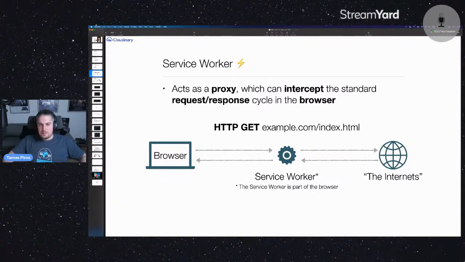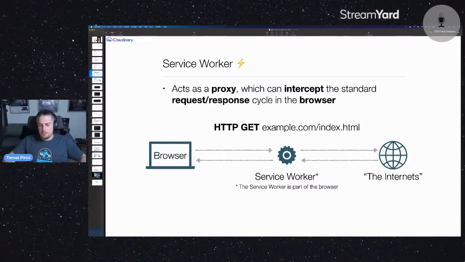So again, very simply put, I like to think of a service worker as a proxy between the browser and the internet. Now, on this figure that you see on the slide, you see that the service worker is sort of separate from the browser. But I just drew this figure in order to make a point. But of course, the service worker is part of your browser.